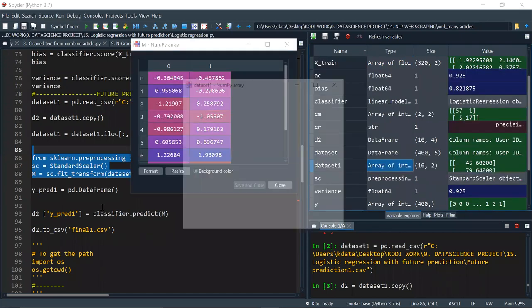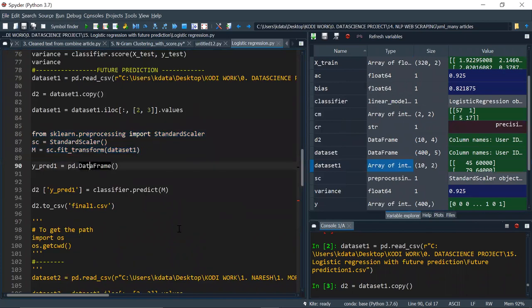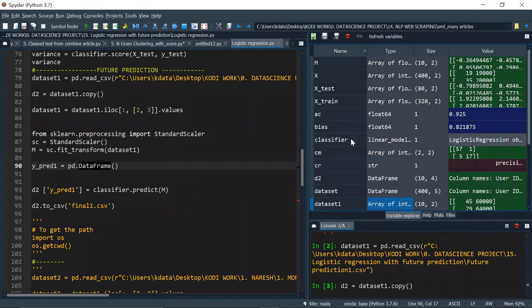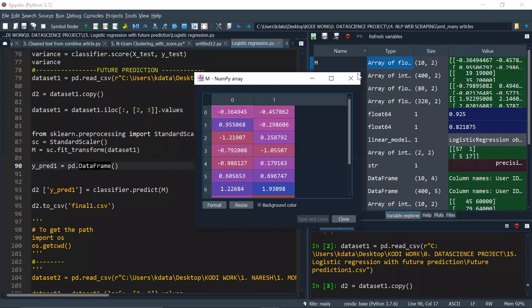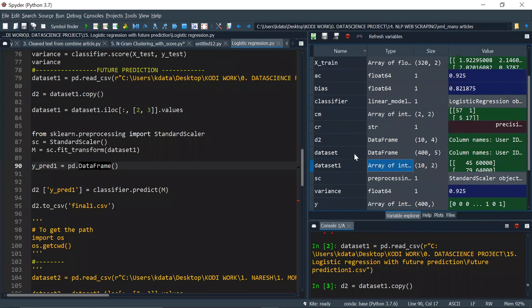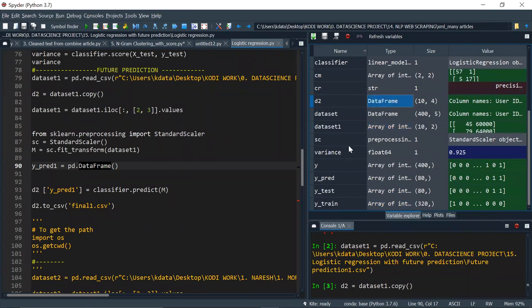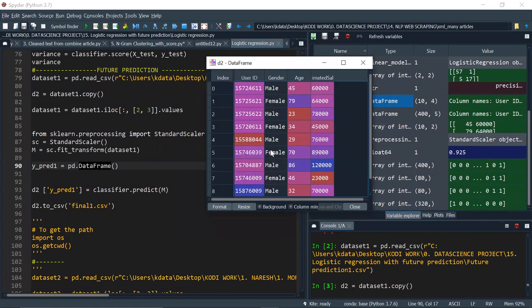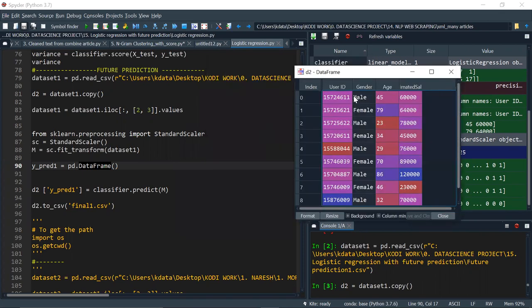Now, the next part is I have to create a data frame, because I don't want to pass each and every line here. So I need to make the predictions right over here, isn't it? Which is called D2. So I created a D2 duplicate or not? Where is D2? Just one moment. D2. I want to predict here so that all my columns stay. Do not remove any columns, so anybody can figure out the user ID is this one, gender is this, age is this, and salary is this, and the prediction should be here, isn't it?